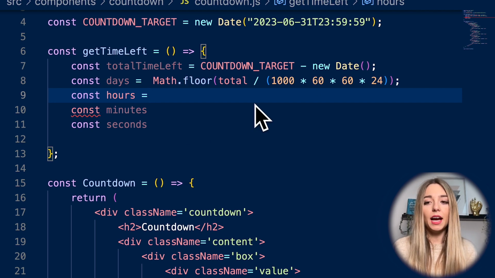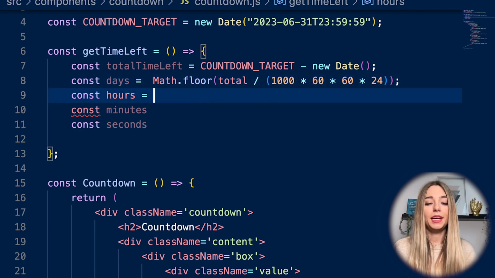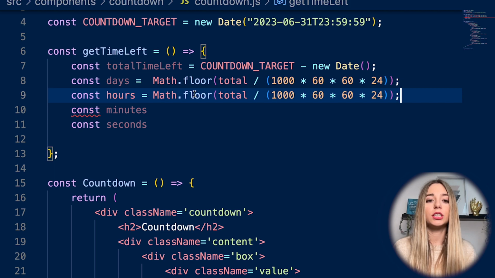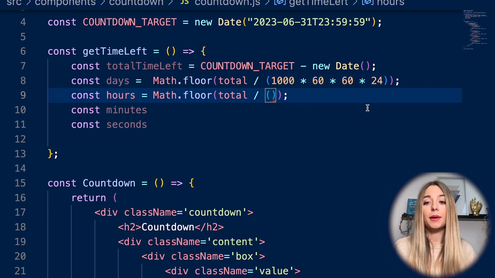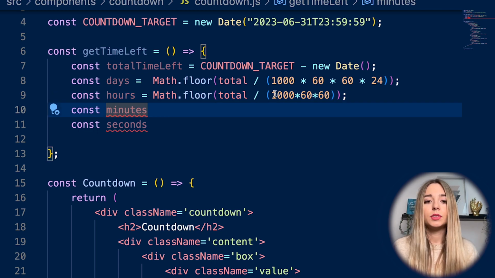Now we want to get the hours remaining in the countdown after subtracting the number of days. I'm just going to copy this structure and just remove this. So we need to multiply, in this case, 1000 times 60 times 60.